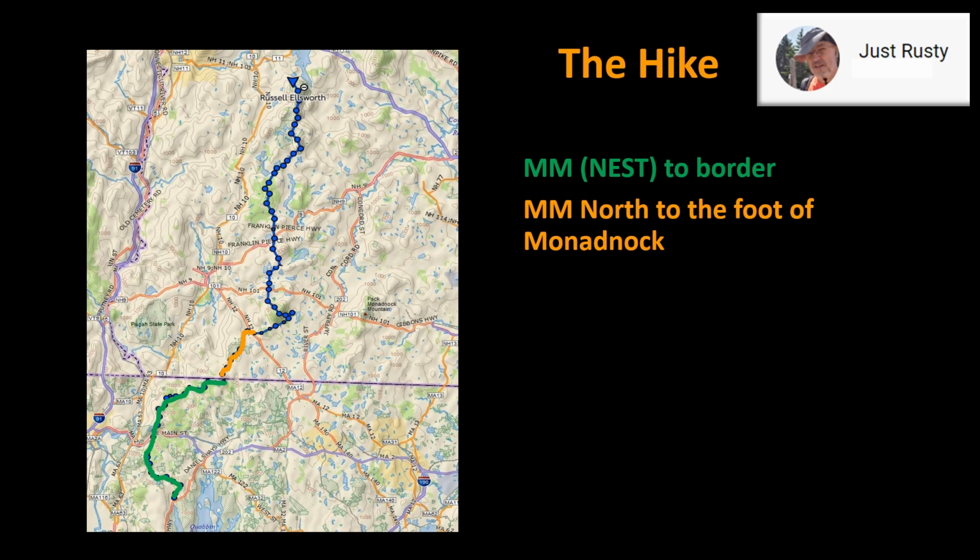After I got to the foot of Mount Monadnock, I actually got off the Metacomet-Monadnock Trail and I took a bunch of side trails over to the Gilson Pond campsite in the Monadnock State Park. I've stayed there many times before. It's just a great place to stay. I did manage to get a shower, which is also something I won't get in the 100-mile wilderness. But it was just a good break from things.